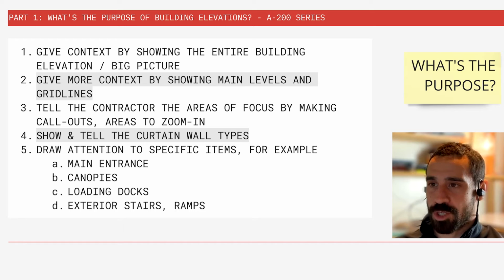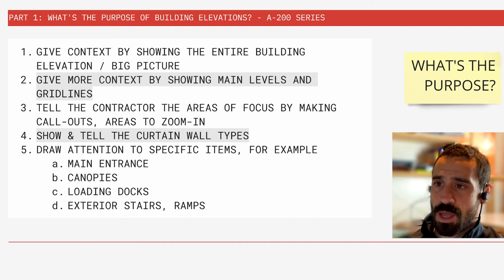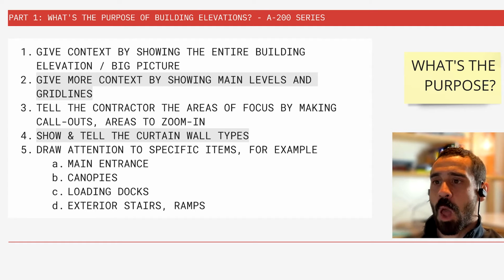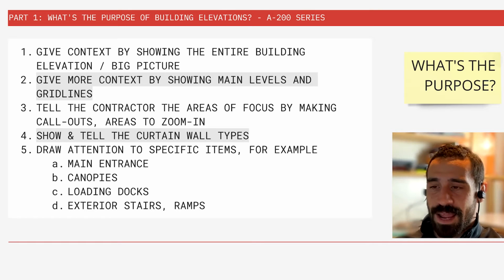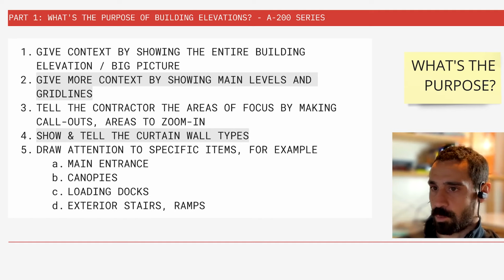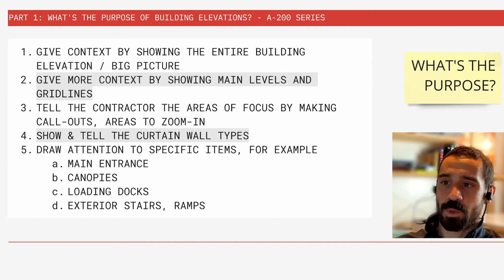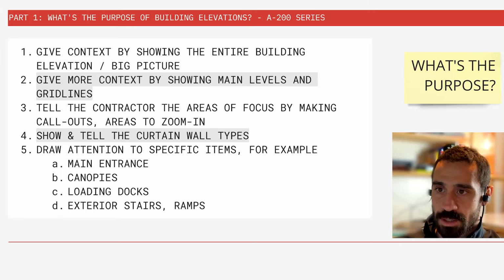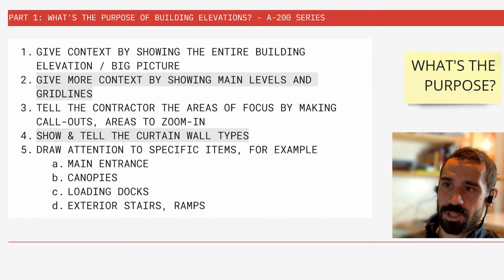It shows the big picture, it shows the curtain wall types, and it also shows the special items, the one-off items, such as main canopies, the main entrance, the exterior elements, the stairs, ramps. And we use the building elevations to make callouts that take us to larger drawings for more information, for more detail. That way, we show the contractor where to focus within the big picture.